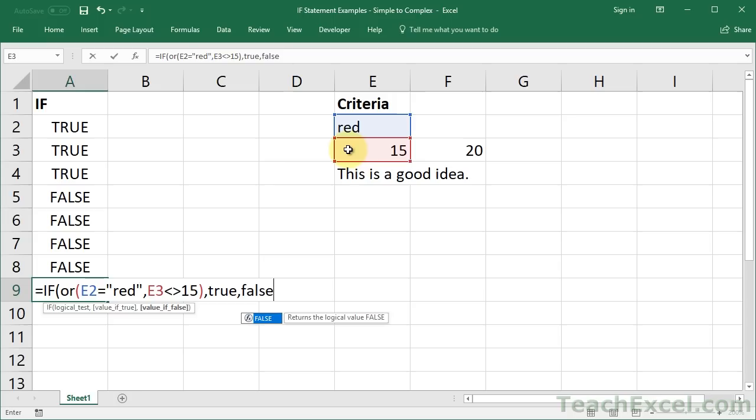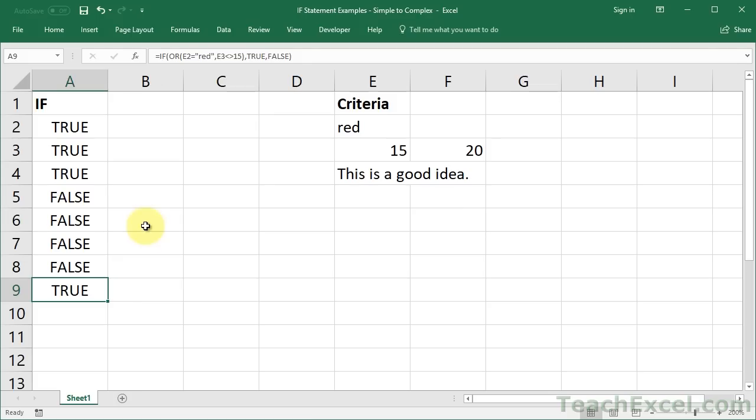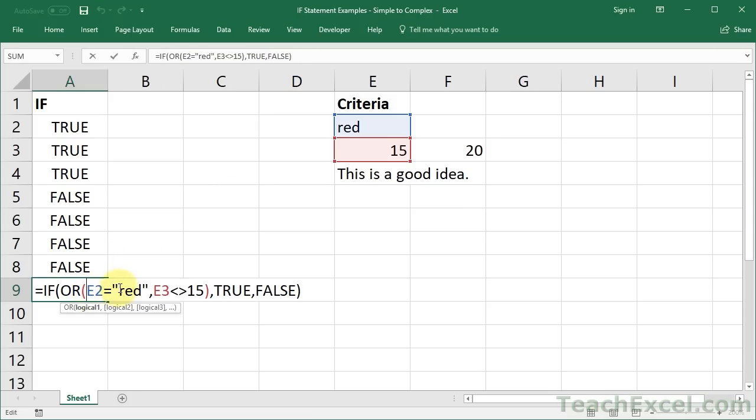True and false. Here we should still get true because one of the conditions evaluates to true within the OR function. Now if both conditions evaluated to false, then you would get a false value returned.